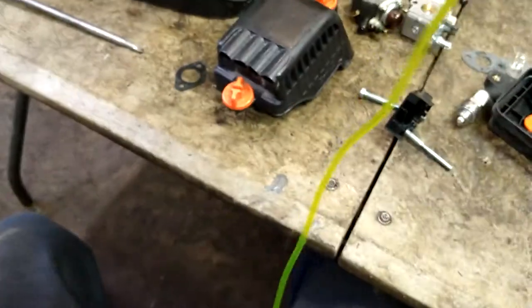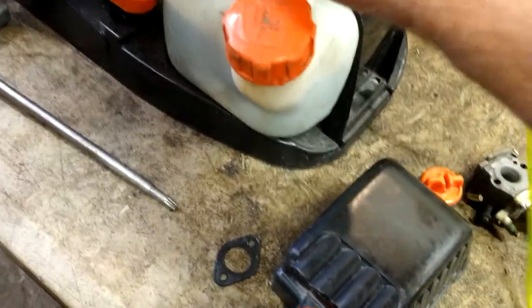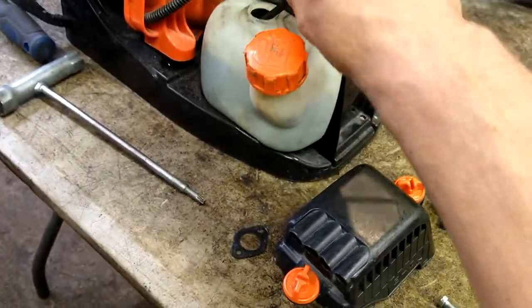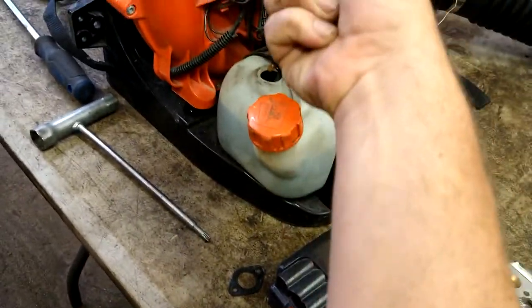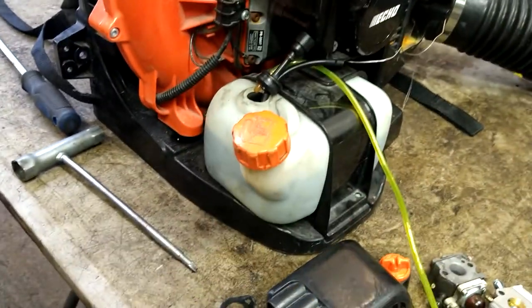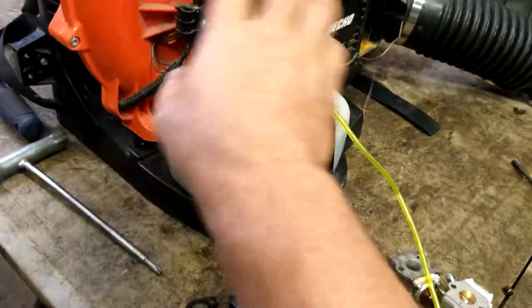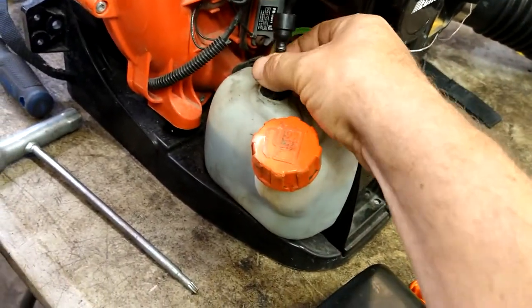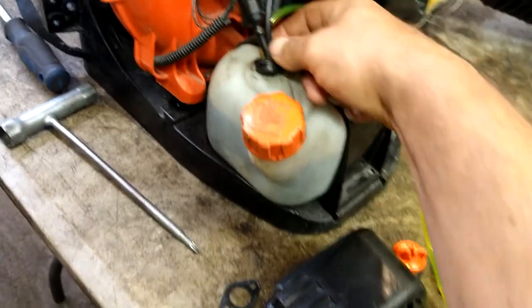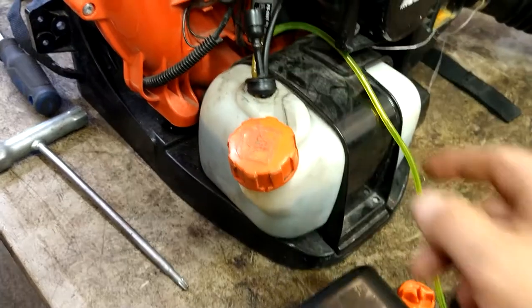And we're going to go ahead and drop this right into the tank. Get that filter to go that direction. You've got way too much line in the tank. Don't worry about it. We're going to pull it up to the carburetor once we get to it, and this we're going to cut to length to the carburetor once we get to that part. Right now, we're going to take this and shove the back side down into the tank like that.